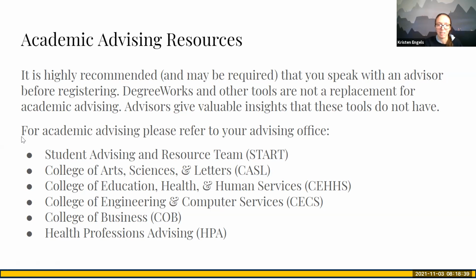And for academic advising, please refer to your advising office. This can be START, Castle, CHESS, BCS, COP, and HPA. So there's a variety. You may fall into one or more of these. So just make sure you're seeing your correct advisor and that you do go see them. It's important.